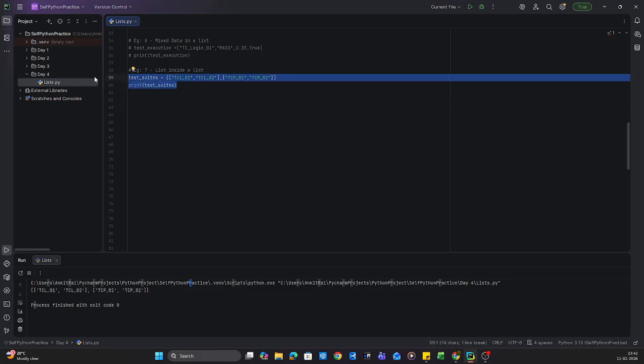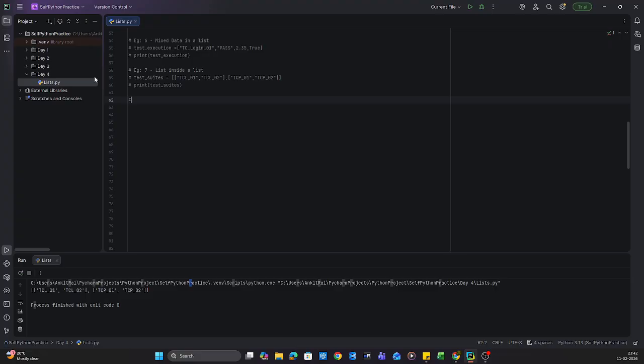Comment this out. Now another example, let's say we want to see the list comprehension type. What does that mean? We want to quickly filter the failed test cases. There are certain number of failed test cases inside a variable. There are certain number of test case results like pass and fail, but we want to only get the fail values. How are we going to do that? So this is called list comprehension. In brackets, let me write filtered values.